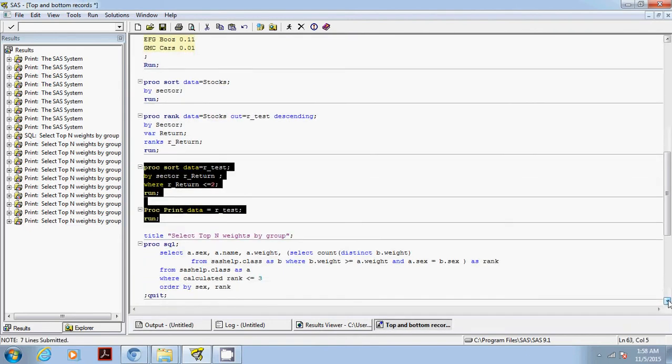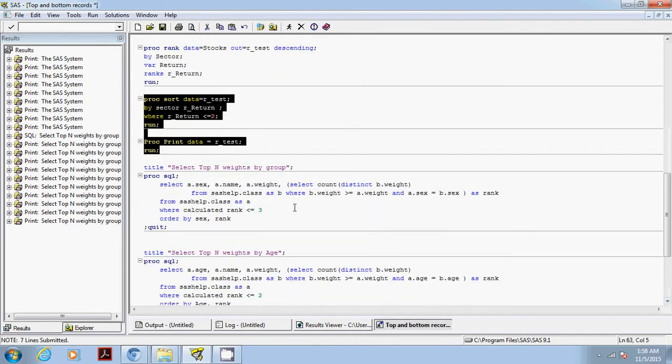The other method to display the top records is by SQL statement. I'm using this sashelp.class again.